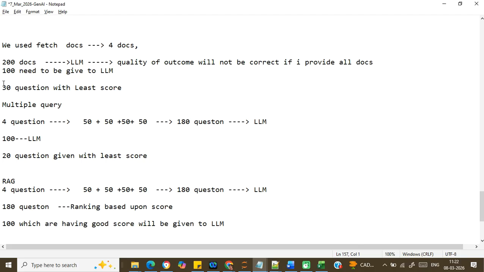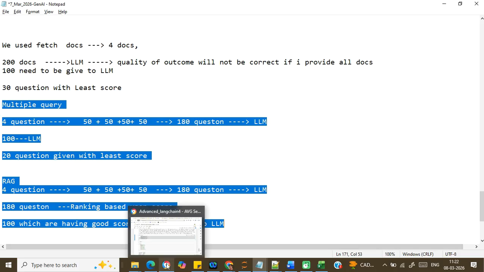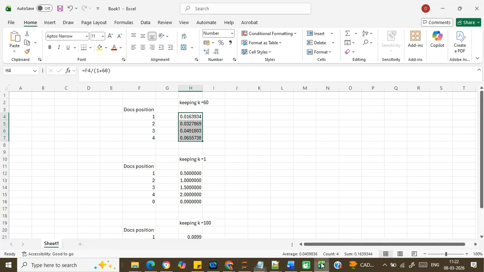No, but here, while calculating the score, you are using rank, right? And again, based on score, you are doing ranking. So where did the first rank come from? Can you come to the Excel? So this doc position, this is also ranking, right? Correct, based on which you are calculating the score. And from the score, you are again doing ranking. Okay, so you can take it in this particular way.